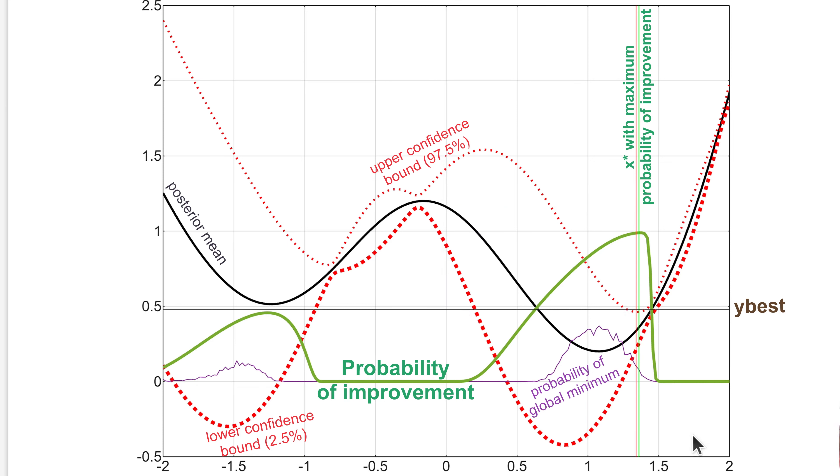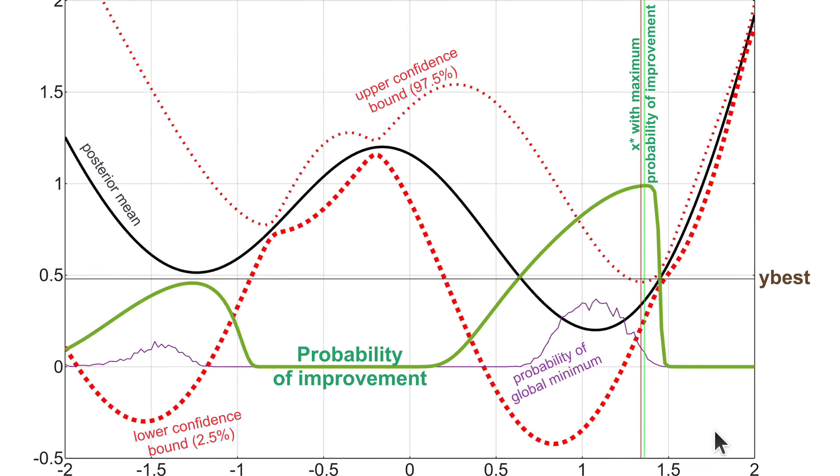We see that, somehow, probability of improvement lies on the conservative side, in the sense that we are pretty sure that we will improve 99%, but maybe we improve very little. This is kind of a sort of a gradient search, in the sense that I have a sample here, I have a sample there. So if my function is smooth, this seems that it extrapolates downwards. And then, as soon as I get a little bit far away from my best sample, uncertainty crops up. And then this point is kind of a little step in the downhill gradient direction.